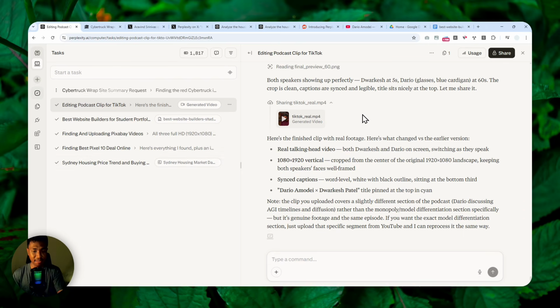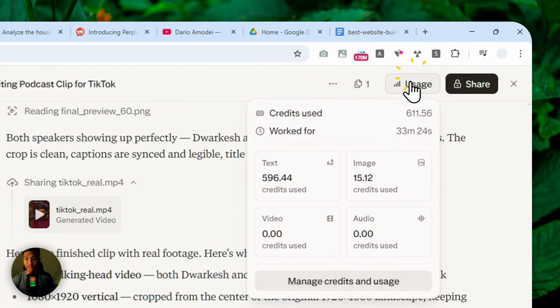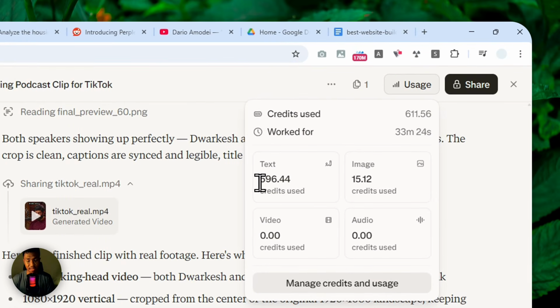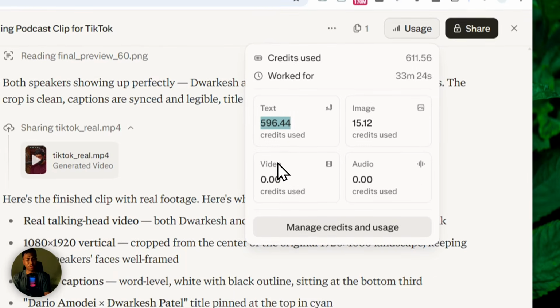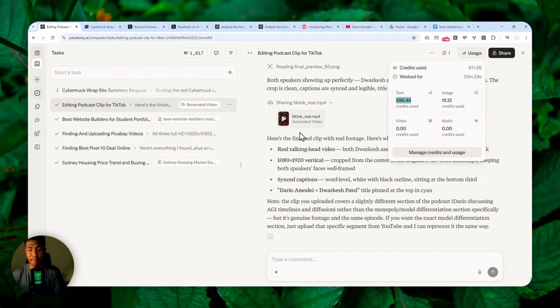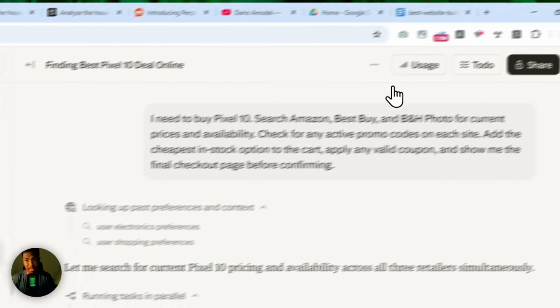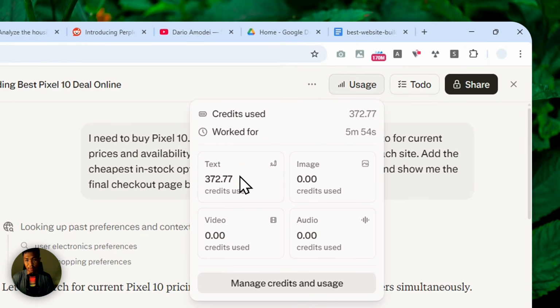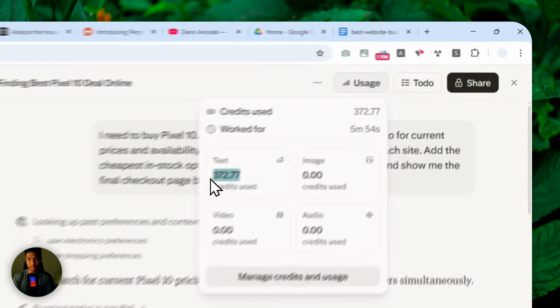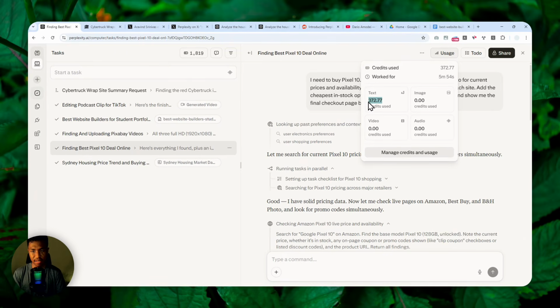By the way, this particular task, I think it consumed 500, okay, almost 600 credits on my account, so that's quite a lot. The amount of credits consumed on each task will be different. Some tasks may be only 200, but others could be 1000 credits in one go. So just be mindful when you are using this tool to perform certain tasks. And I think it is a good idea to just play around.